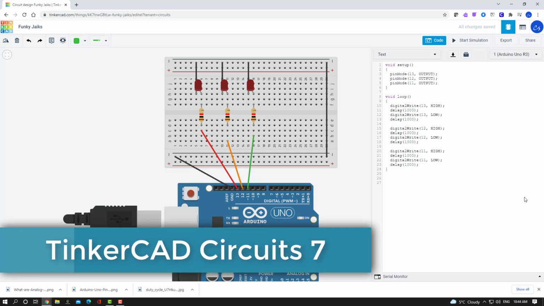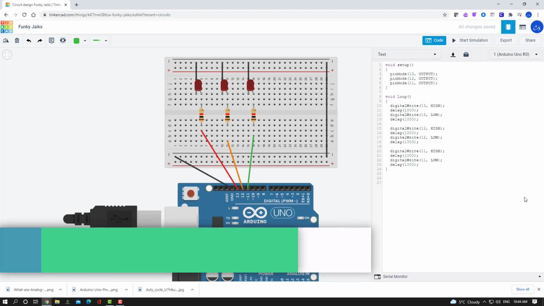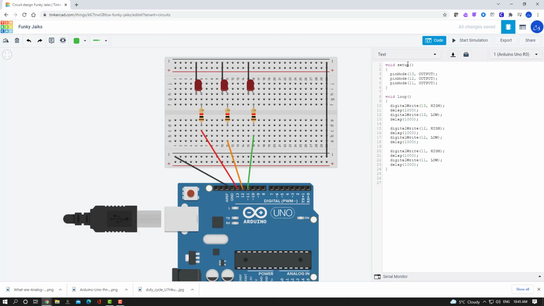So now that we have an understanding of the Arduino and its digital and analog pins, we have an understanding of how to hook up a simple circuit and run some code. We're starting to make that transition from block-based coding to text-based coding or written language. And we have now the concept of the breadboard under our belt in terms of how we can build this circuit in real life. We are going to move on to understanding functions to a deeper level.